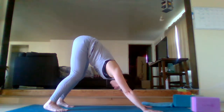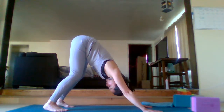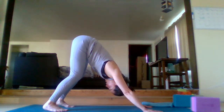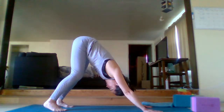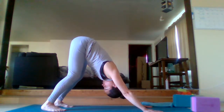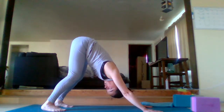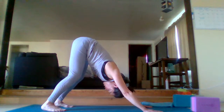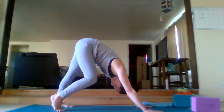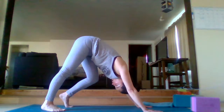And now I'm going to incorporate my upper arms into the equation and send my gaze down to relax, to look towards my thighs. Now, maybe if it's in the cards for me, I might start sending my heels down and towards the mat. Breathe here. Move your head and say no, no, no. Say yes, yes, yes. Walk your dogs, the right, the left, the right, the left.